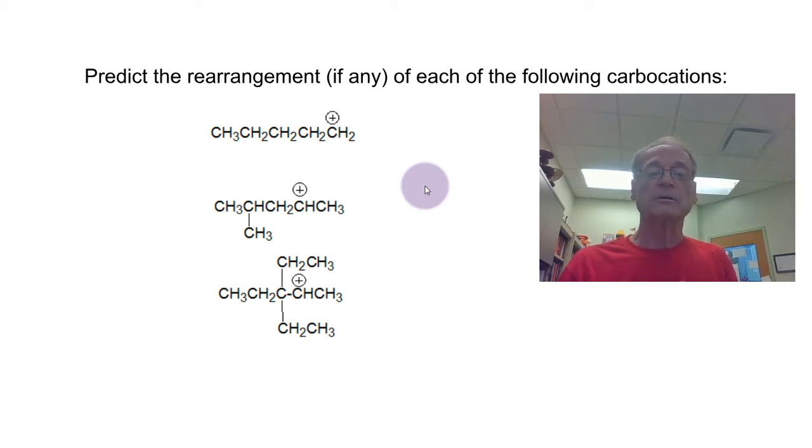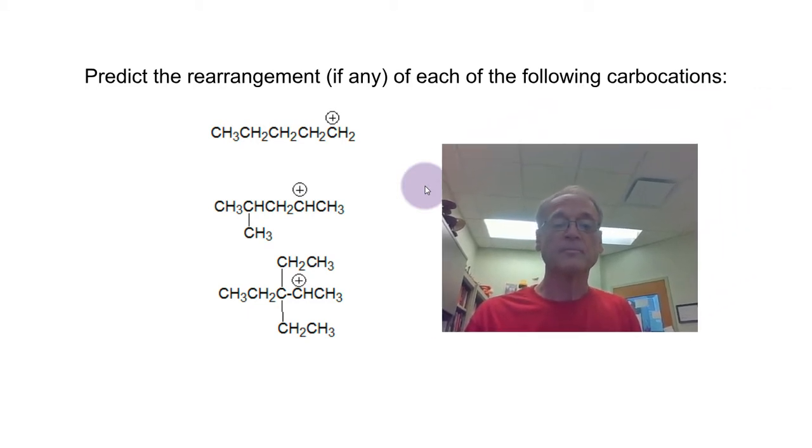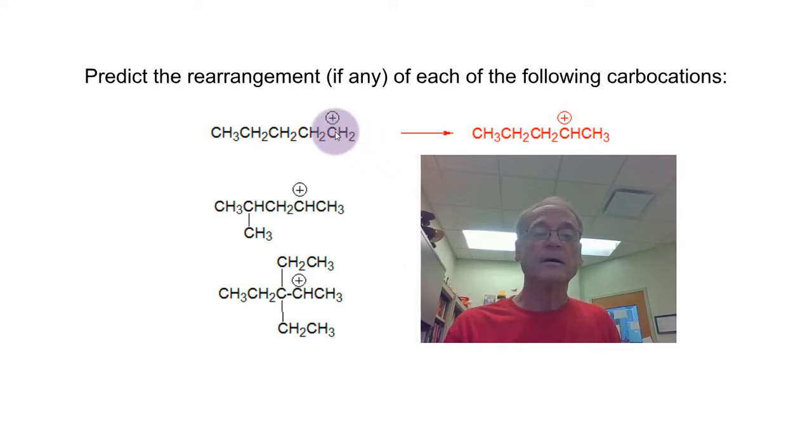Okay, we're going to go to the next screen here. So this one is a primary carbocation. That carbon has a positive charge, and that only has 1 other carbon, so that's primary. If we simply scoot one of these hydrogens, so one of these 2 and the CH2 group over here, that will become CH3, so it becomes CH3. That will leave this carbon with only 1 hydrogen now instead of 2, so it's just CH.